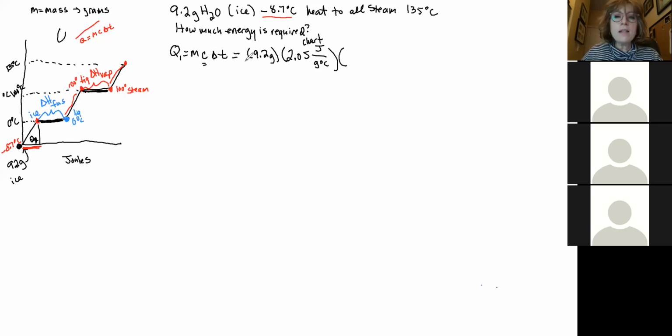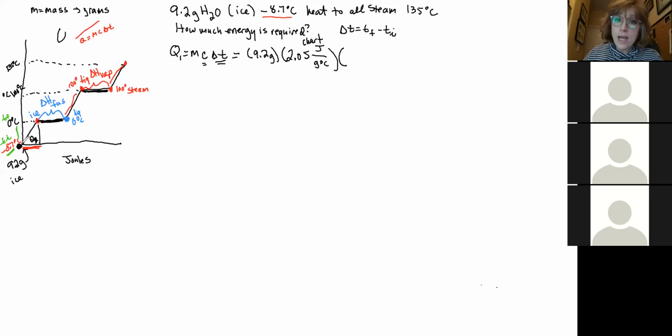And then the last thing is the delta T. And this is the formula that's not on your reference sheet, so you can write this down. Delta T is the final temperature minus the initial temperature. And it's going to be that for each spot. Okay, so let's look at our first one. Here's where we start, so that's our T initial. And then we heat it up, and that's our T final.